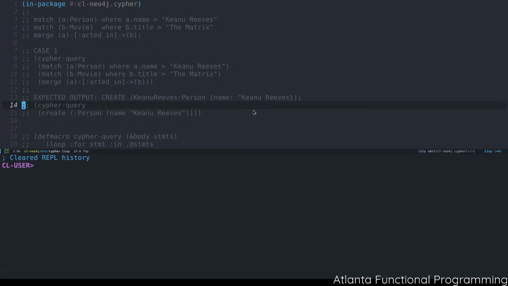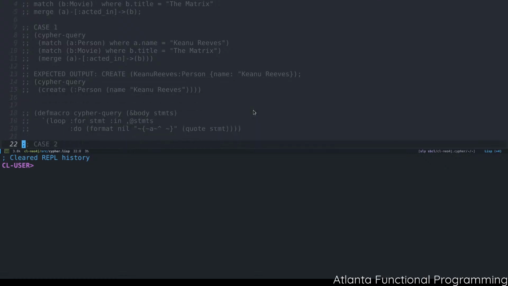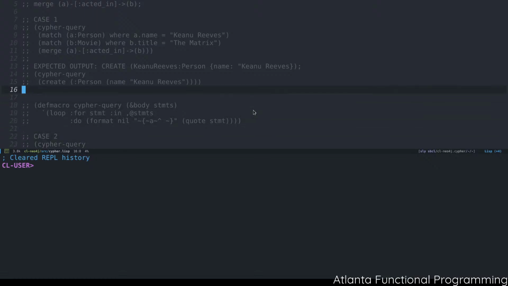That turned out to be a bust because we realized, when trying to implement this using the Cypher query statements that we saw here, that the open paren ended up having two responsibilities. From the standpoint of Common Lisp, it indicated the start of an S-expression, or a list if it was a quoted open paren.